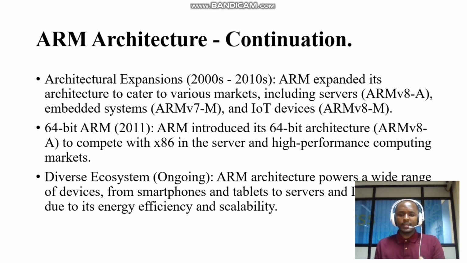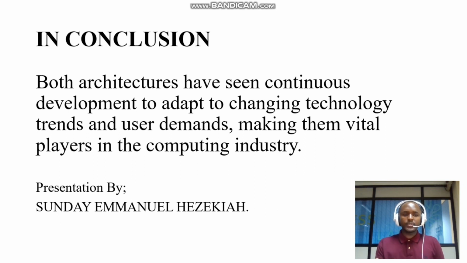ongoing. ARM architecture powers a wide range of diverse devices from smartphones and tablets to servers and IoT devices due to its energy efficiency and scalability. In conclusion, both architectures have seen continuous development to adapt to changing technology trends and user demands, making them vital players in the computing industry.